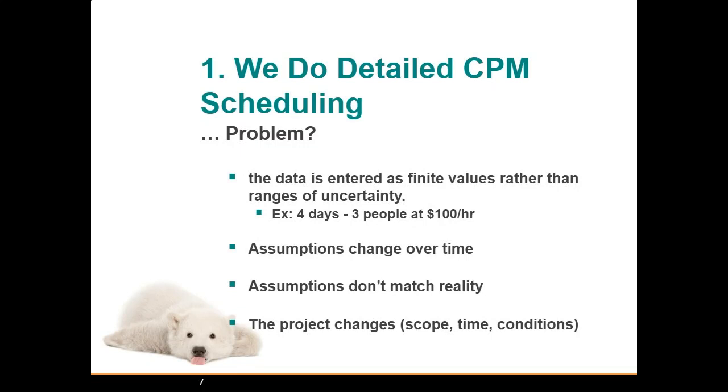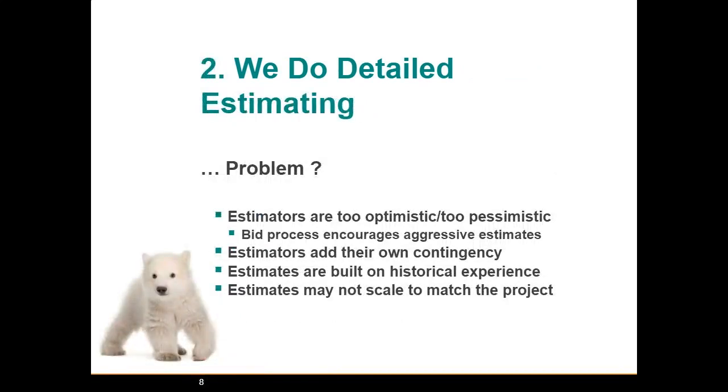Now, there's a classic example where people say, how long does it take you to get to work every day? And the answer is, well, on a good day, it takes me 20 minutes. On a bad day, it might take me an hour. So here's something you do every day of your working life, or at least you did until COVID came along, and you can't say exactly how long it's going to take, but you can say that to build this $10 billion project is going to take 24 months. So it's kind of silly to not think about all of the things that may come in and make our schedule uncertain. We also do detailed estimating.